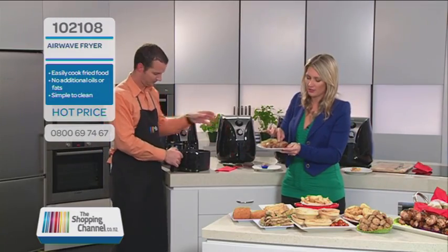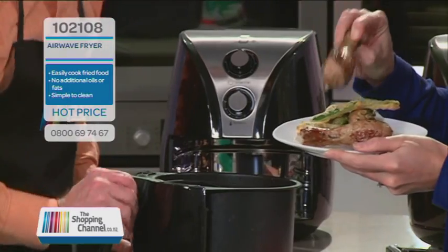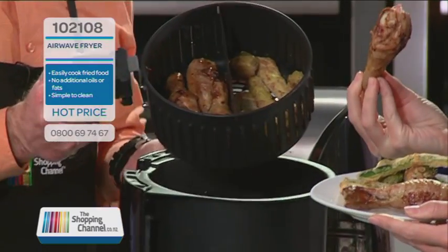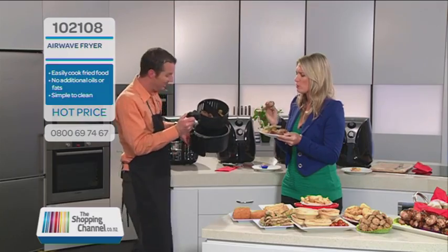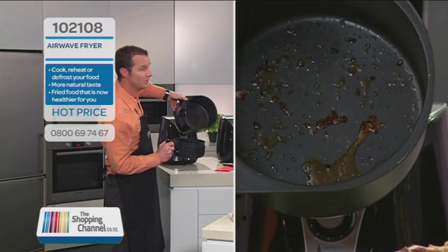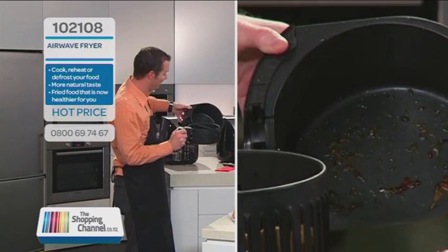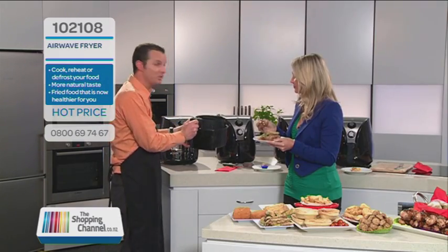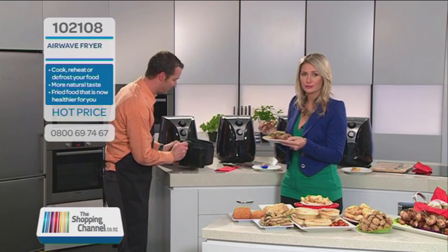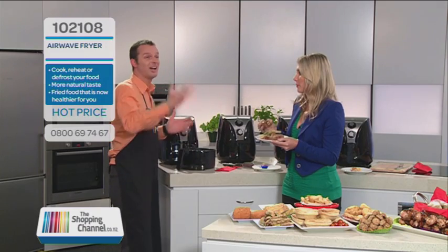Oh, I'm going to definitely get a taste of this. Now, just before you tell me about the taste of that chicken, Lucy, because I think I know what your answer is going to be, right? All of the natural oils inside the chicken, with the normal way of cooking or frying, would normally be consumed. Have a look inside here. Can you see that? And that's not nice, is it? That's all that unhealthy oil that was inside the chicken, it just runs down so you're not consuming it. Plus, this is non-stick as well, so it's going to be easy and quick to clean. In and out of the kitchen in a flash.